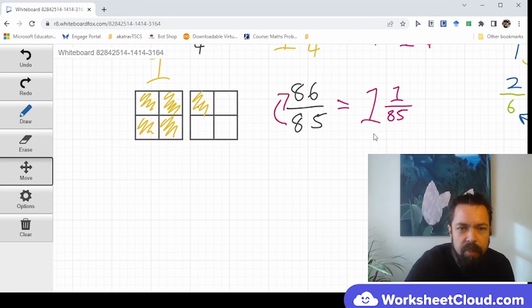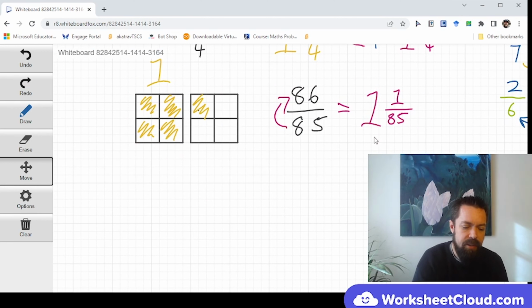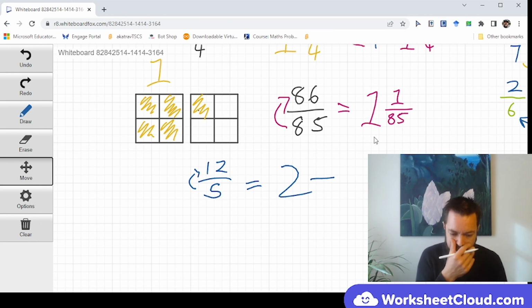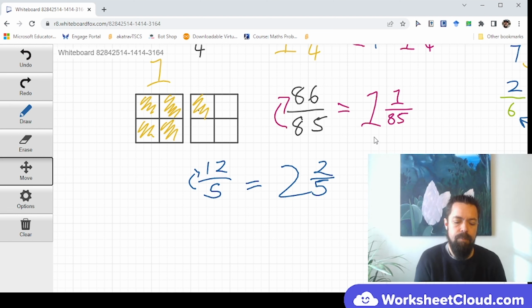One more, because both my examples had a 1 as the whole number, and I don't like to leave a pattern that might confuse people. You might always think it's going to be 1. So let's go with 12 over 5. How many times does 5 go into 12? 5, 10, 15 is too much, so it's 2. I used 5, 10. I used 10 of the 12, which means I've got 2 left. So there's my mixed number. 12 over 5 is equal to 2 and 2/5.